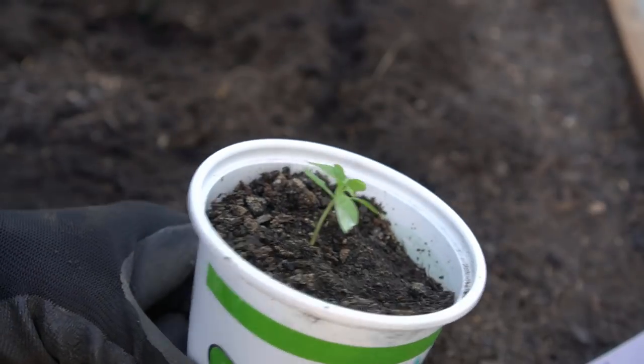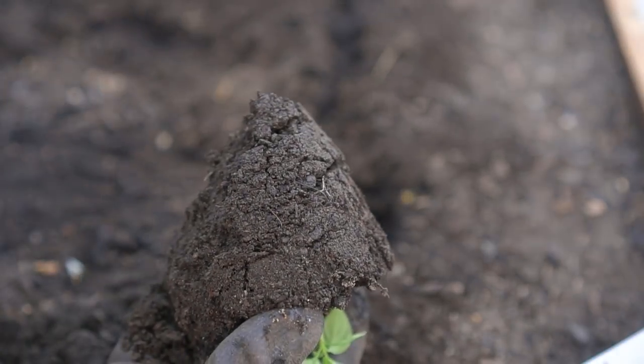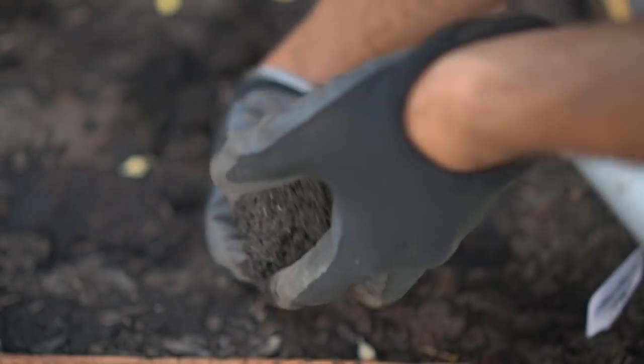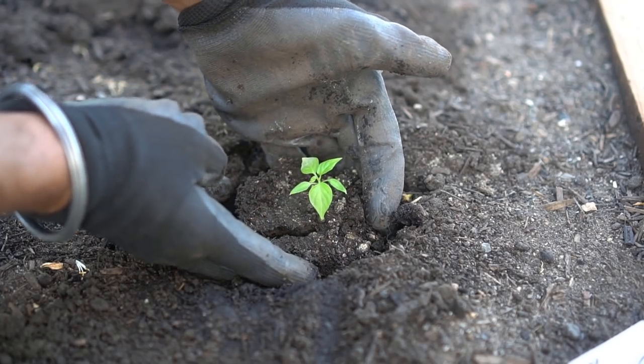Once the seeds grow, you can easily transplant the seedlings from the plastic cups and styrofoam cups. It is very easy to take the seedlings out of the plastic cups and styrofoam cups and then transplant the seedlings.